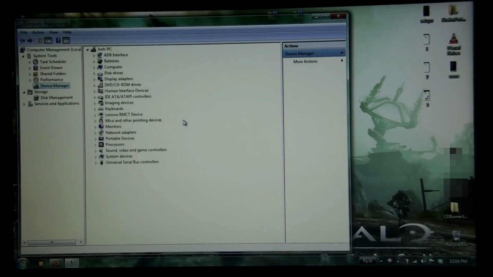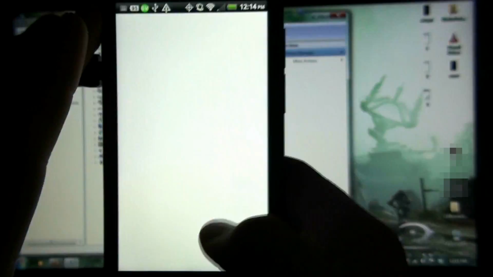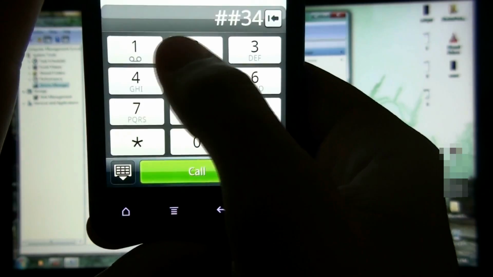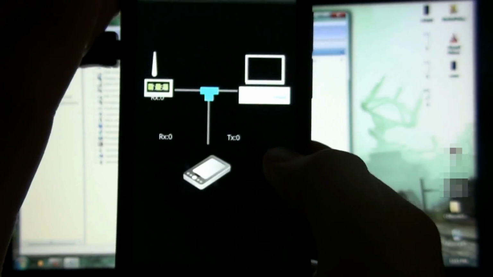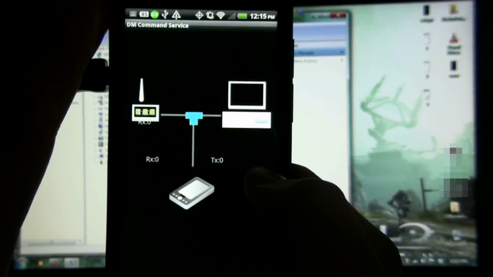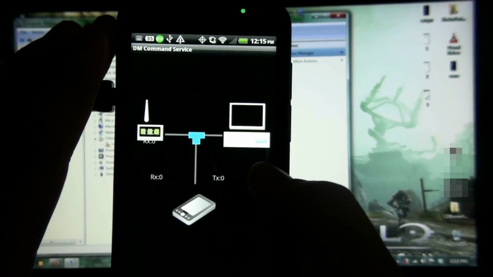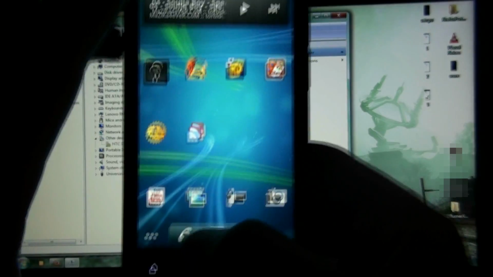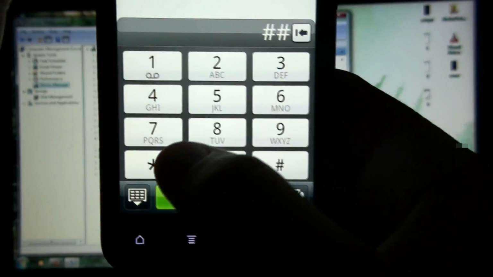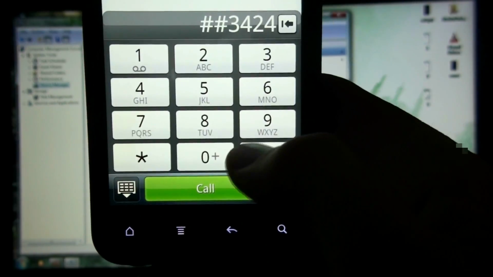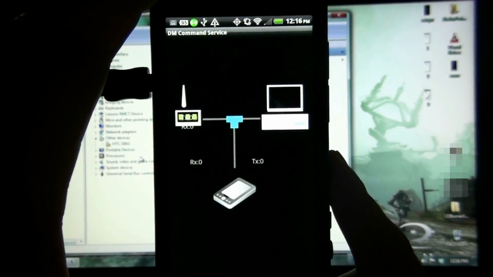I disable UAC. Okay, I put the phone in diag mode now. Pound, pound, D-I-A-G, pound. Now a lot of times it leaves this screen for some reason and you gotta do all that again. See, it did it. I gotta go back into it now. Pound, pound, D-I-A-G, pound. This is the screen you should see.